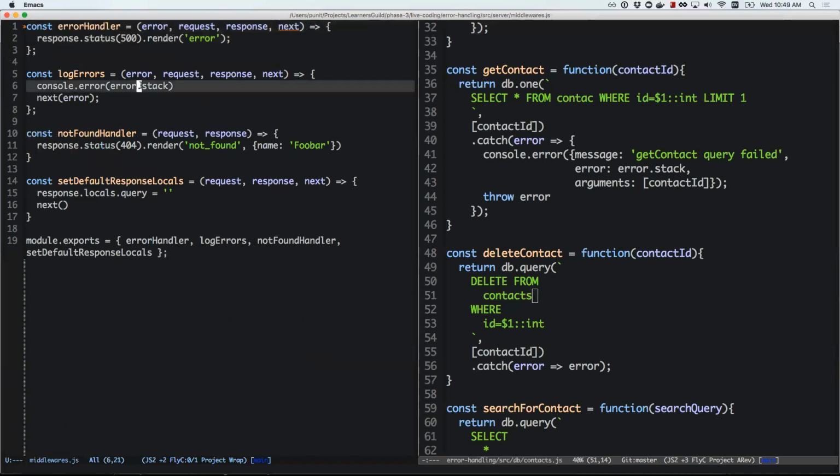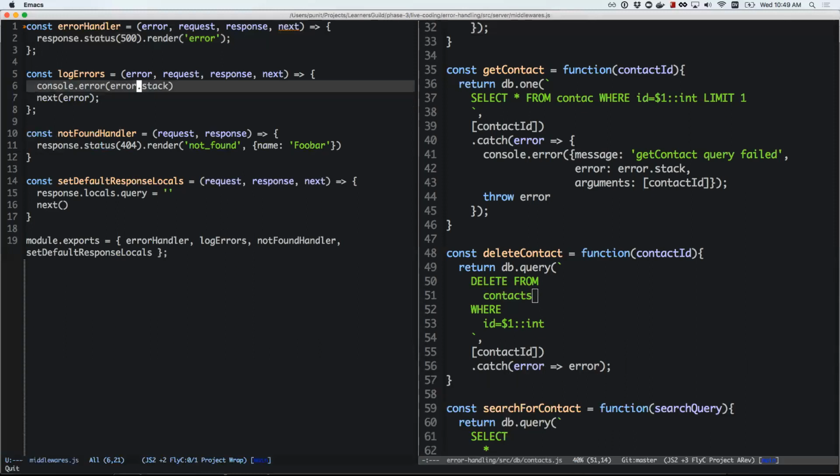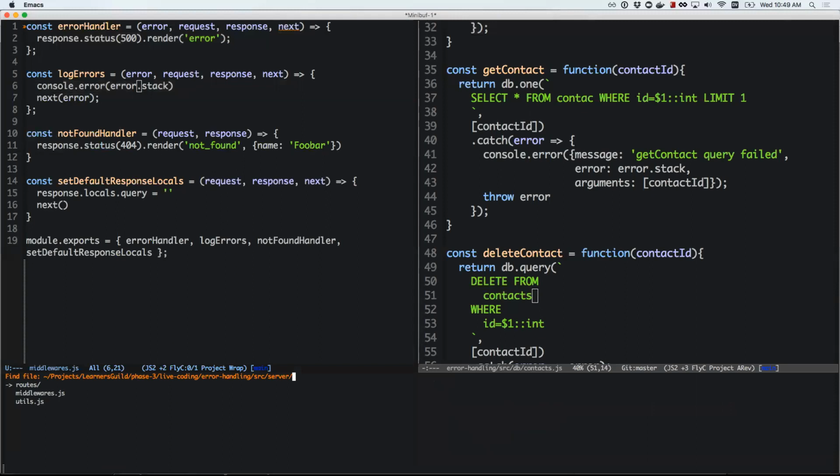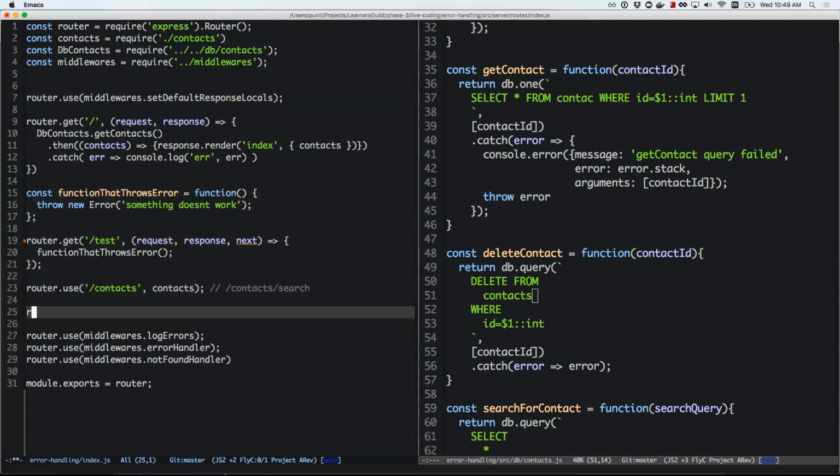So let's give a concrete example. Going back to our router.use, that's the error. Request, response, next.